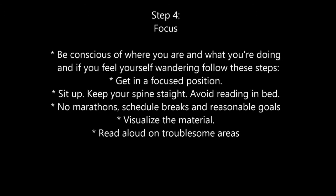And I want to avoid reading in bed. Now, I'm not saying that reading in bed is a bad thing, and nor is the book. The book actually says that you can read in bed as long as it's for fun. But if it's like work or schoolwork and you're studying, getting ready for that major midterm this Thursday that you haven't opened the book for, and you need to really focus, you actually got to make sure you actually focus on it.